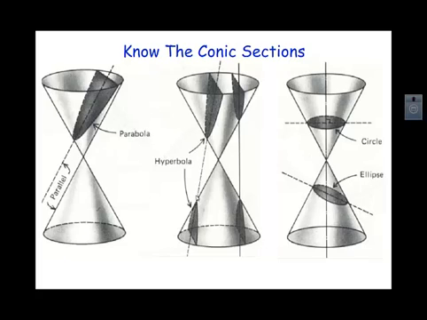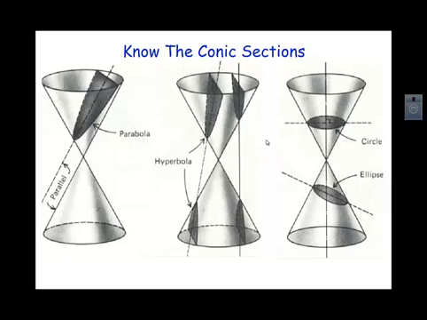Hyperbola is where we have two parabolas, kind of like a cross section that cuts through the top cone and the bottom cone. And then today what we're going to be working on is the horizontal cross section, parallel with this base right here. We've got the circle, and then we've got a slanted cross section, which is called an ellipse. So circle and ellipse. So know your conic sections, especially for the PHEC quiz that's going to be coming up.